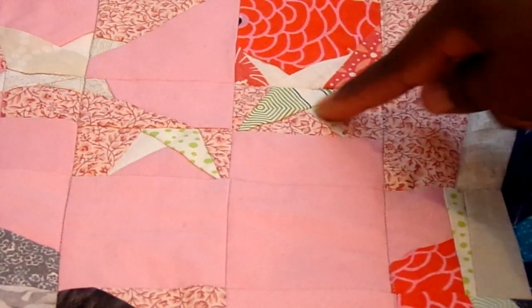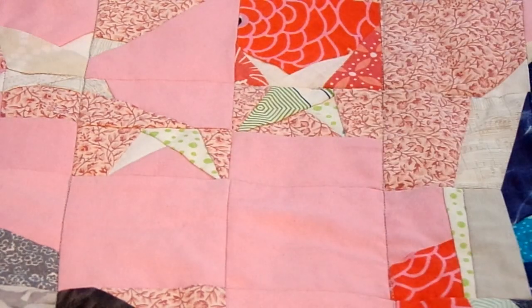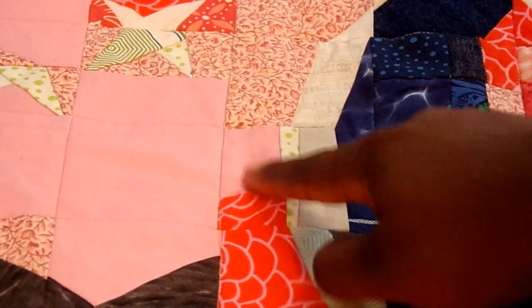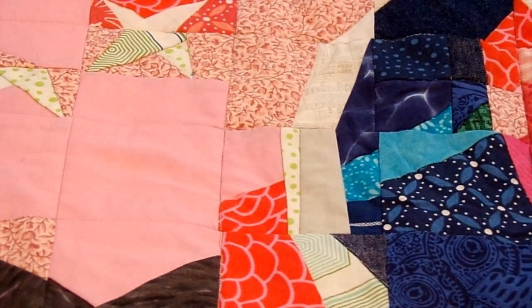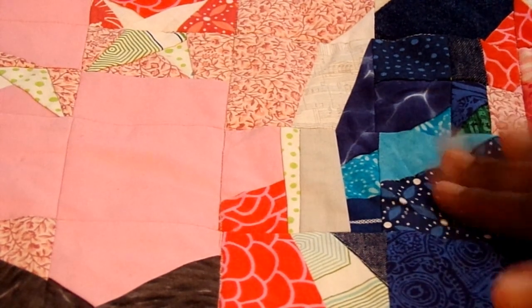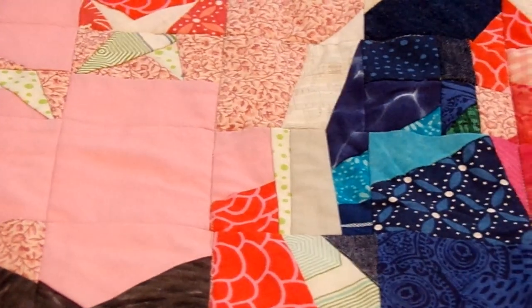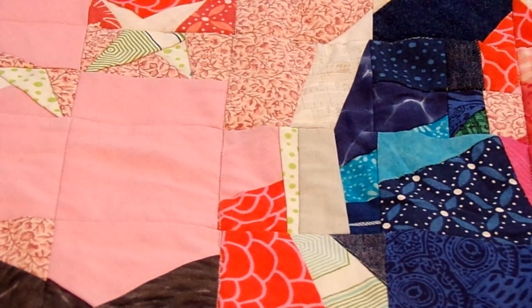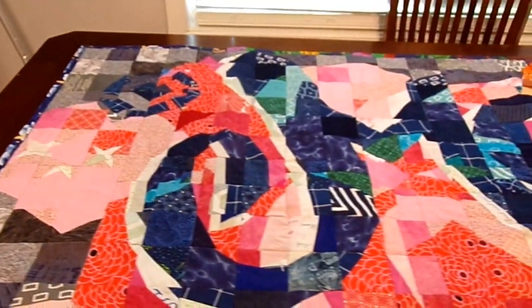Here's one right here — you can see the top section is pieced and the bottom section is solid, and something like that really helped that block. Just below it is a section pieced in two sections — here is one side, here is another side. Most of the quilt was pieced just as one block by itself, but there are several that are pieced either two together or four together. So if that issue comes up and you're not sure what to do, that is definitely an option.